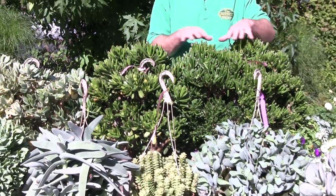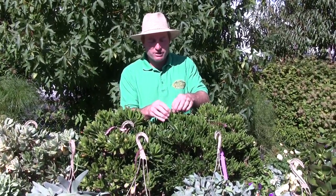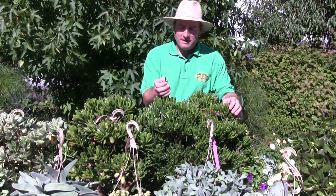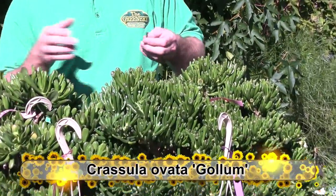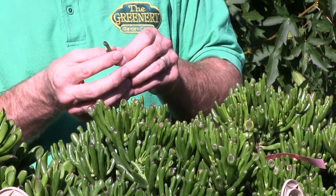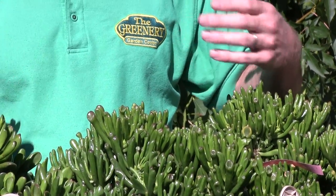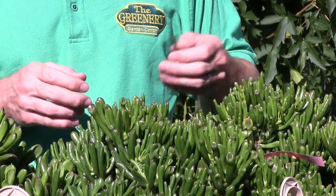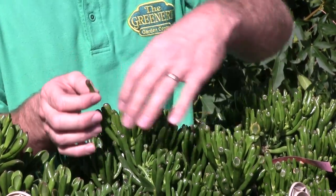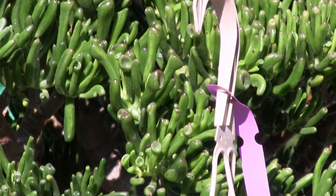Right beside it, this one is very similar in habit — it also has the rounder, closed-in leaves with tubes. But it's a little bit of a smaller, less coarse version, and it's called Gollum. Some of these names are marketed off Lord of the Rings, as you can tell. As an older species, they were given a kind of ordinary name, but to market them and make them seem a little more exciting, they've given these new names — Hobbit and Gollum. You can see just a little bit heavier foliage, smaller leaves, but a lot of them are creating these little tubes. A real cool look.